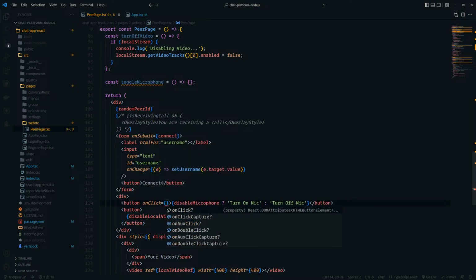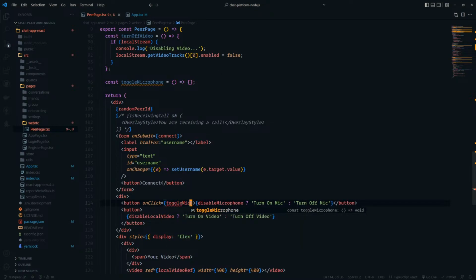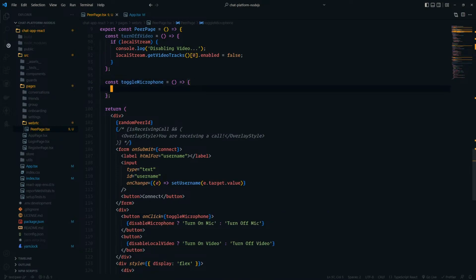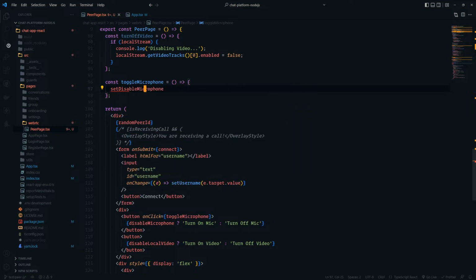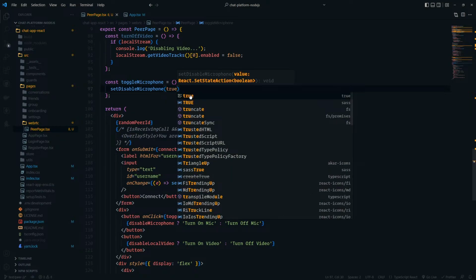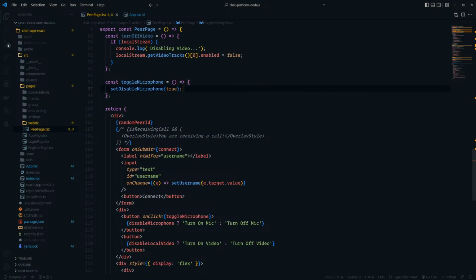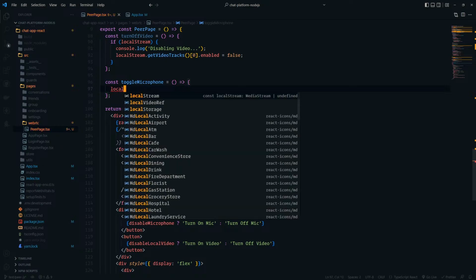So on click, toggle microphone. Yeah, we'll basically just negate the current value. So right now by default, microphone is not disabled, right? It's false. So we'll set disable microphone to true. Well, actually, let's do this. Local stream.